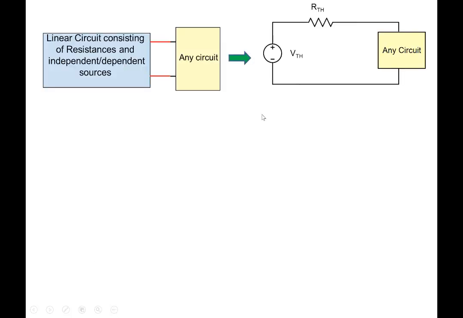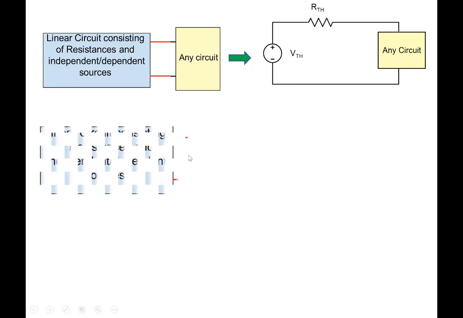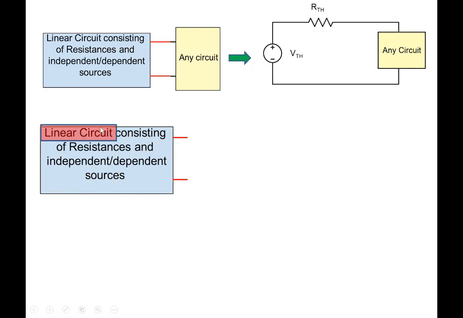Okay, so basically Thevenin's equivalent is saying, we had this diagram. What it's saying is that when you have a linear circuit consisting of resistances and independent and dependent sources here, and across a pair of terminals, you could replace this by a Thevenin's voltage and a Thevenin's resistance here. So the issue is, why are we able to do that? How come this complicated circuit can be replaced by one single voltage source and one single resistor? Well, the answer to this is in this important phrase here: because it's a linear circuit.